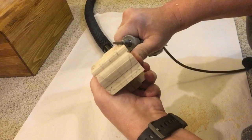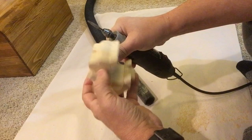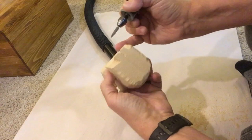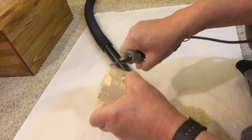Now, one thing you do want to be careful with when you're running this is that, as you see, the bit is slowly inching its way out further and further, and I gotta stop and push it back in all the way. The chuck collar that I have is hand tightened. It's not tightened with a wrench. It is hand tightened, and I have that on there so I can change bits quickly.